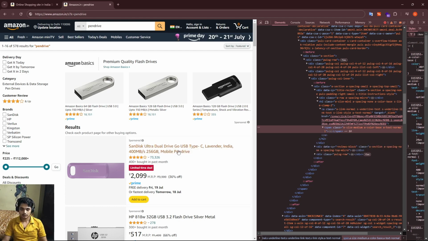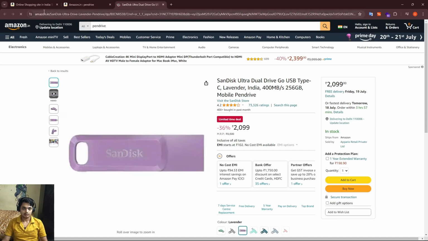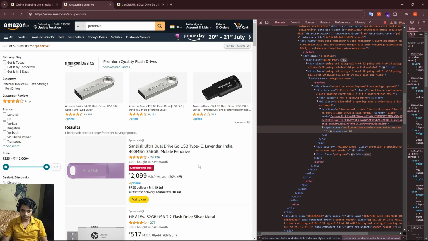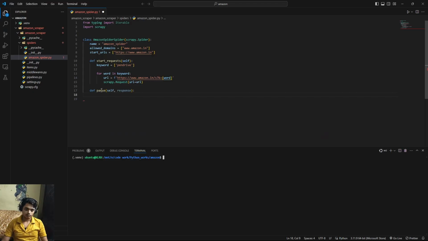Okay, and if we click it, amazon.in. So for testing purposes, what we can do is use Scrapy's shell here to see if our CSS works or not, and then we can finally enter the right CSS into these parameters.